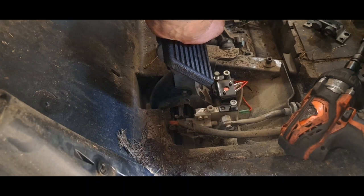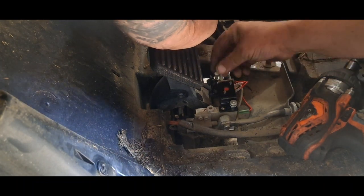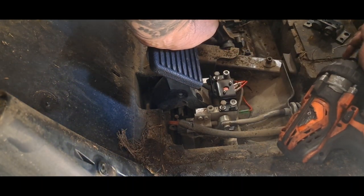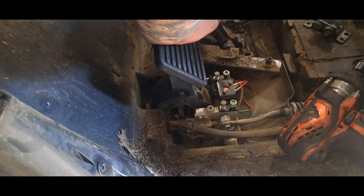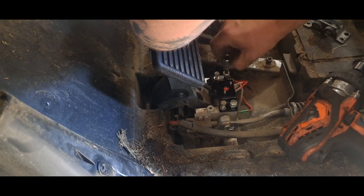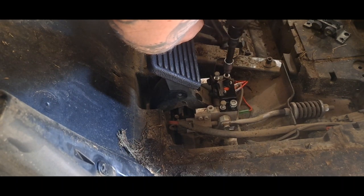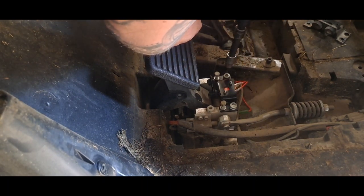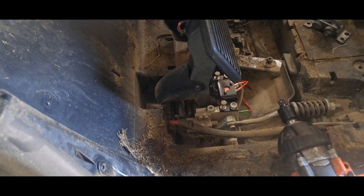And I dropped my other bolts on. Let's get it. Alright. Should have probably left them bolts out of there. I could have seen it being back on. Man, I'm sweating and I ain't even doing nothing.